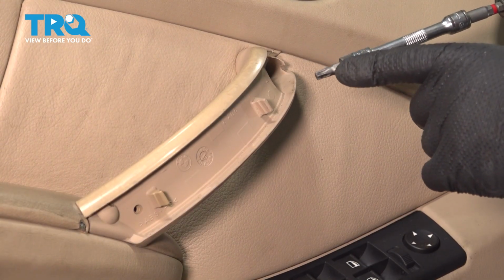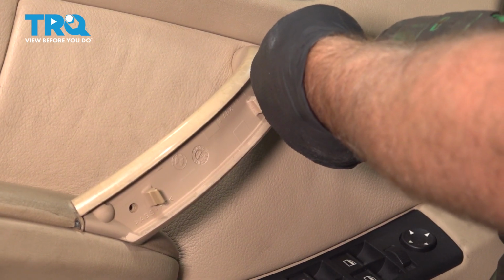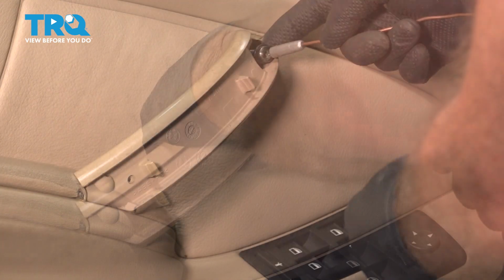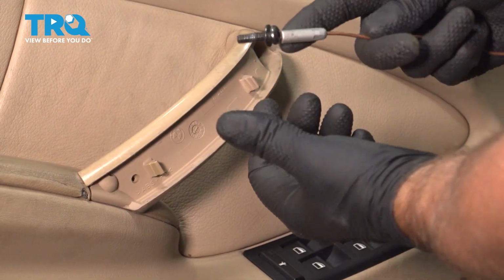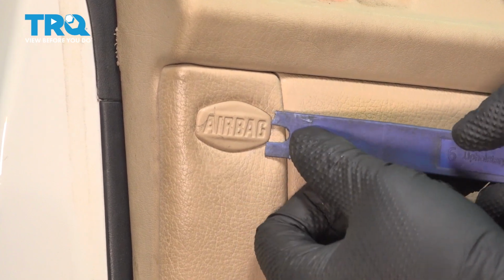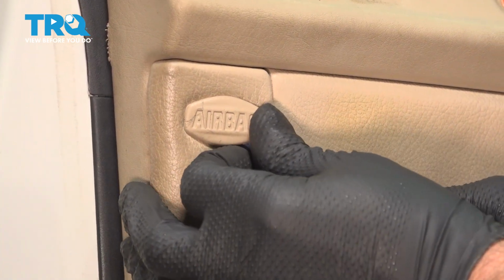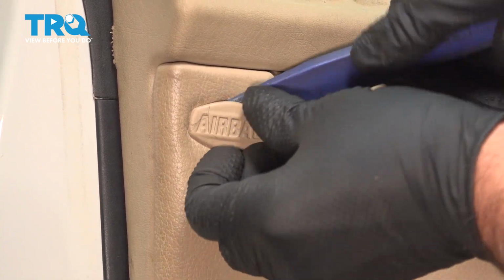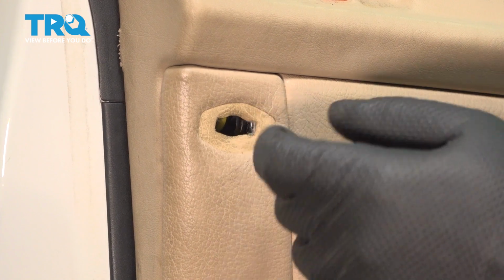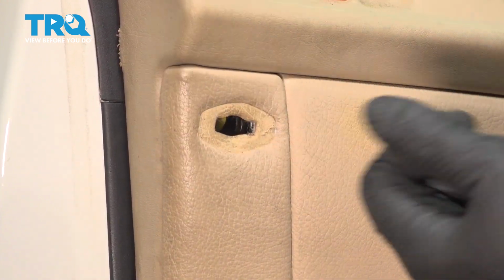Now we're switching to a T30 socket. Take this bolt out. And pull that screw out, just using your magnet, make it easier. Underneath this little cover, there's a screw. Just use a trim tool, get underneath. Pop that off. There should be a screw in there, a T20. You can use a T20 socket. This vehicle does not have one.